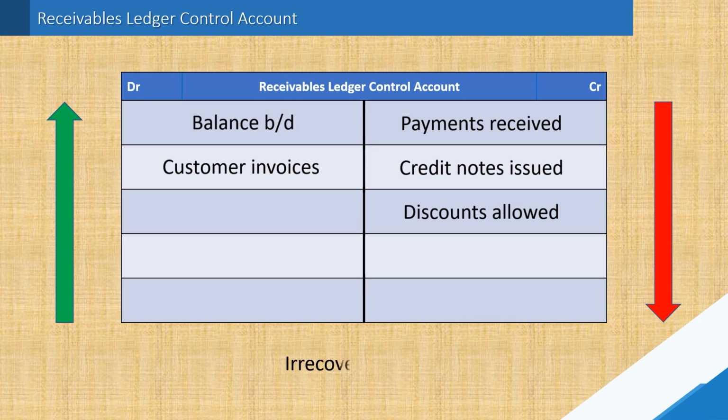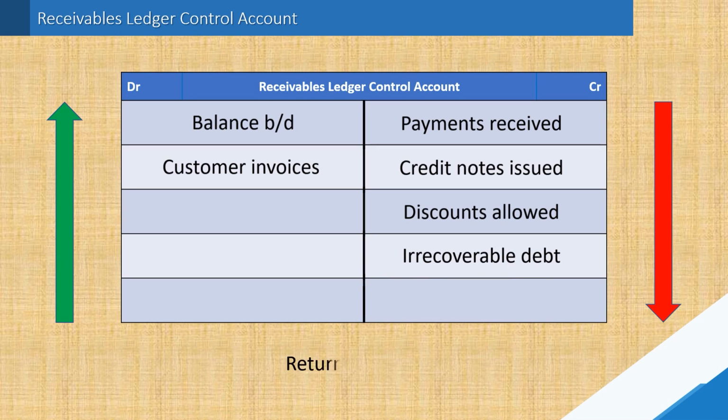And what about irrecoverable debt? Occasionally, customers don't pay. The customer may have gone out of business, or there's a dispute over a payment. While the business will make every attempt to recover these amounts, there will come a time when all recovery methods have been exhausted. The debt will then become an irrecoverable debt, and the business will have to accept that they will never recover the amount, and so reluctantly accept that the money owed by customers will be reduced. Therefore, an irrecoverable debt will show as a credit.